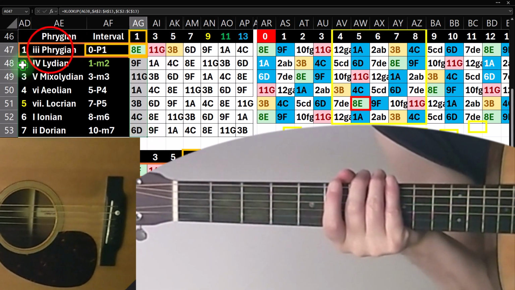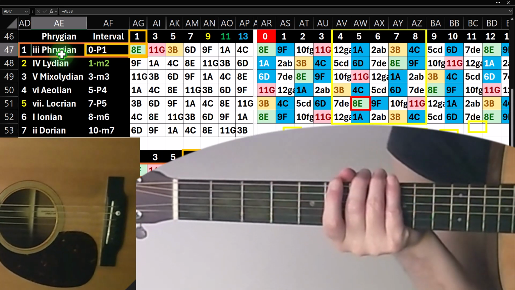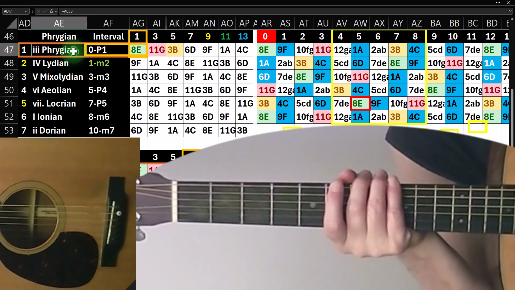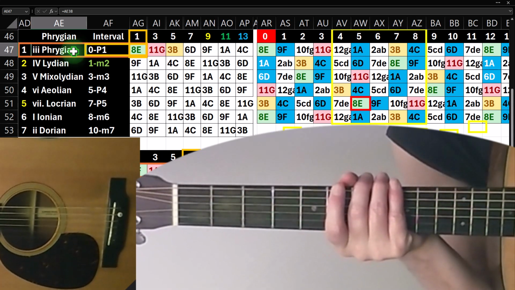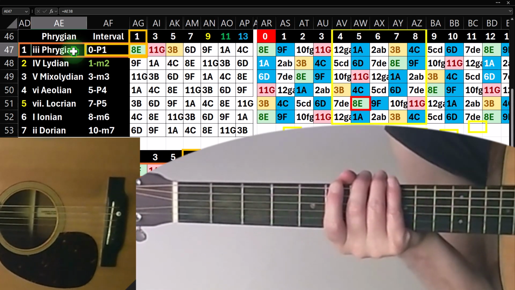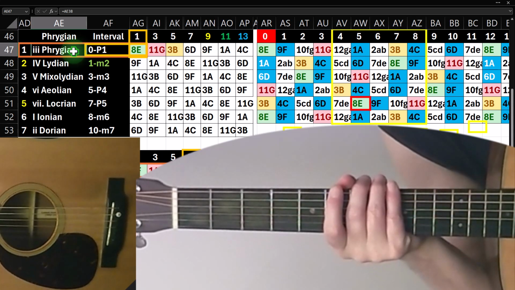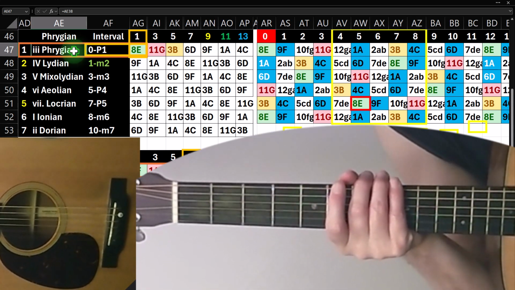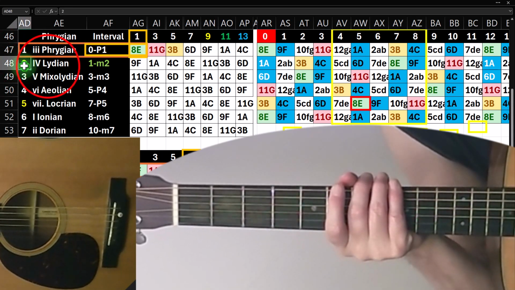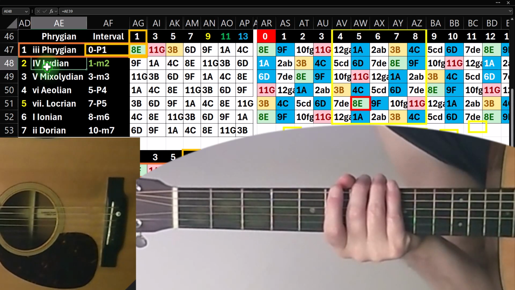But if we label the modes in relation to the major scale, which is just a convention, that might help us out a little bit, right? So if I say the Phrygian mode is absolute mode number 3, as it relates to the major scale, that means it's equivalent to starting on the third of the major, and I know that the third has a minor chord construction. I can kind of start to figure that out. And if I'm starting on the third as it relates to the major, then the second of the Phrygian is equivalent to the fourth of the related major, which means it's going to have a major chord construction.